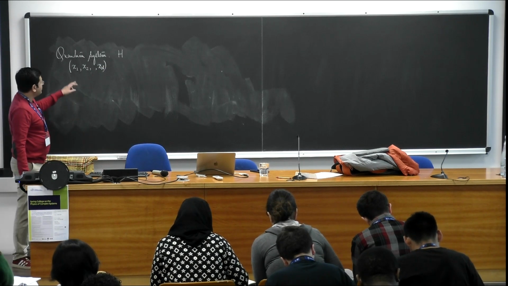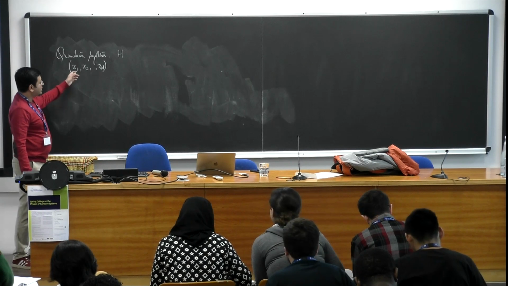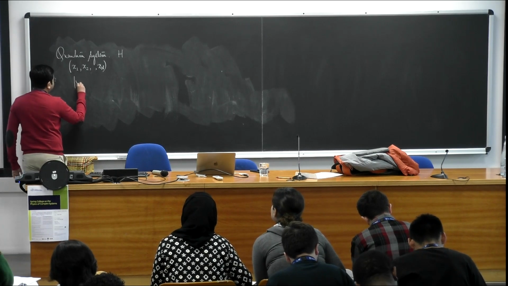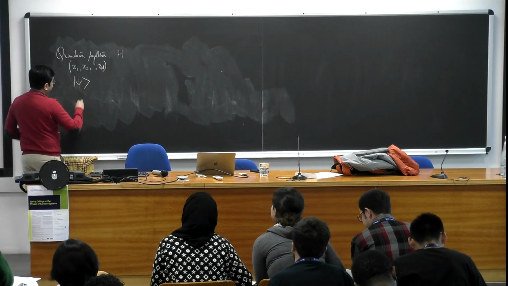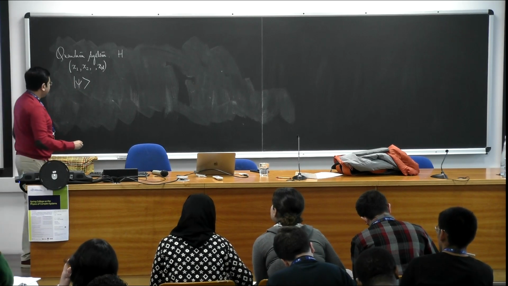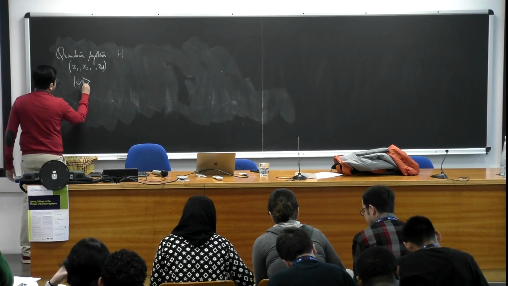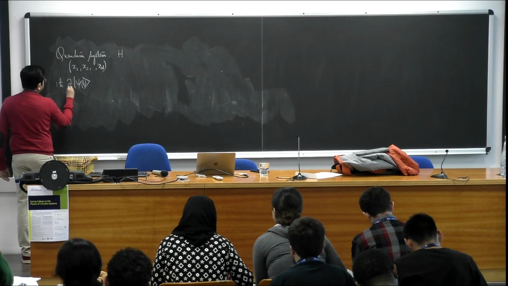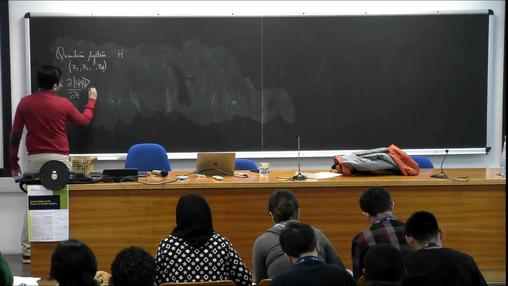So what is the way to describe a quantum system? You don't talk about the positions of the individual particles. Instead, you talk about a wave function that refers to the complete system, such that this wave function is a function of time, such that the time evolution is given by the Schrödinger equation.